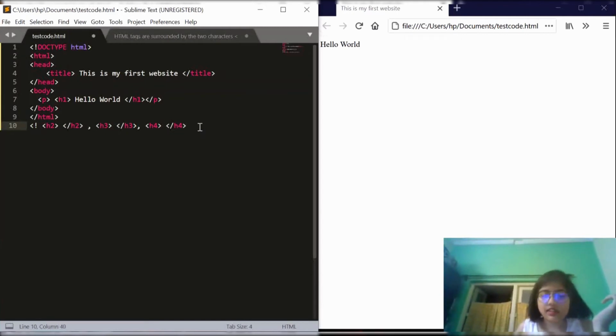I'm going to comment this section, okay? So that this portion is not included at all. No, this comment does not work, okay? Over here I told you if you want to put any amount of text inside your HTML code, you can comment a section, but in case of tags the comment section is not working, as you can see. So what do we use if we have to comment a particular tag?